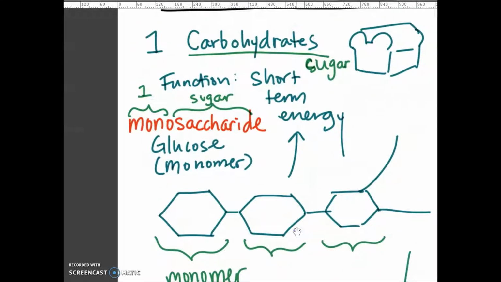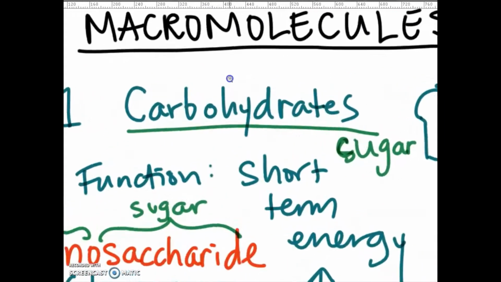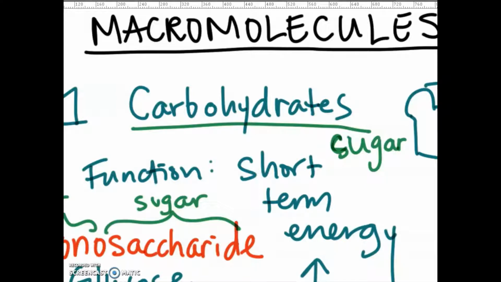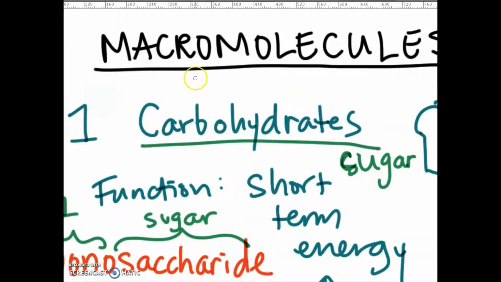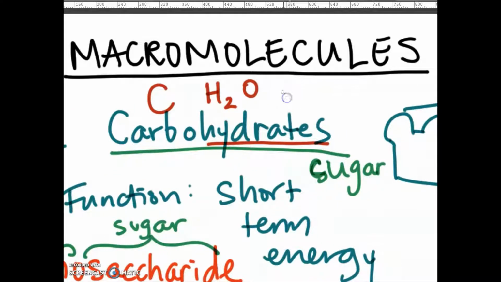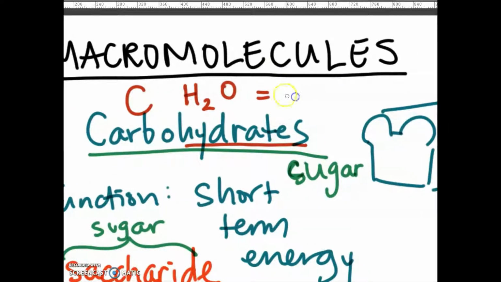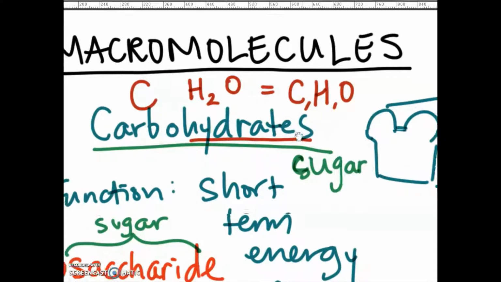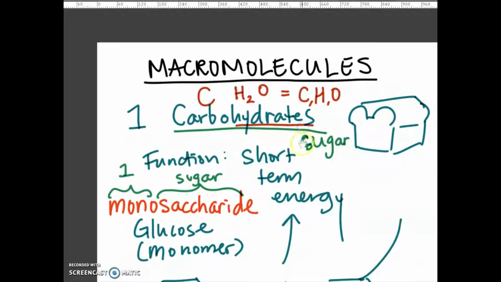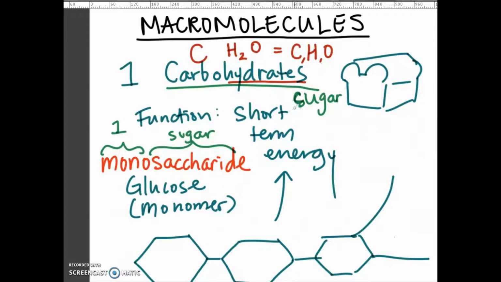Now, for carbohydrates, you need to know the elements that are in here. It's actually really easy to figure this out because carbo is just carbon. And then hydrates, you told me, was water, so that's H2O. So that means all of the elements inside of carbohydrates are just C, H, and O. So if something has only C's and H's and O's in it, there's a chance that it is a carbohydrate.